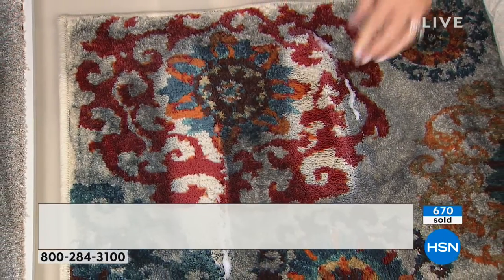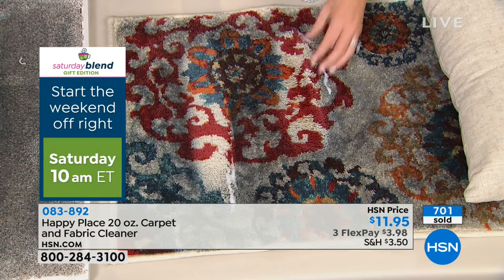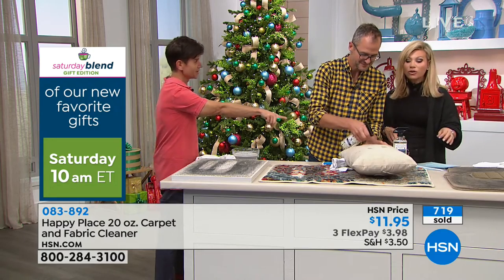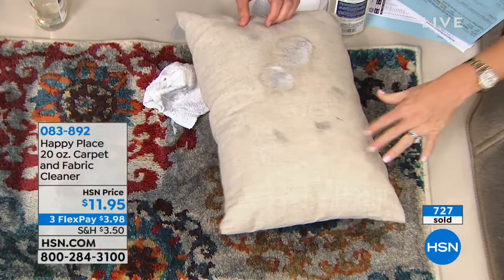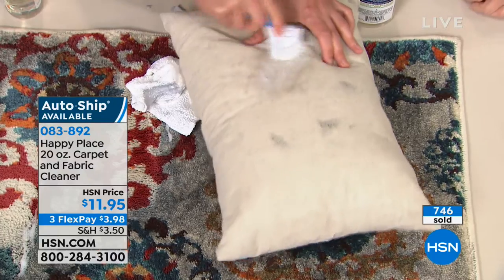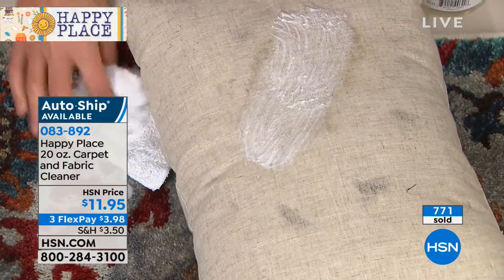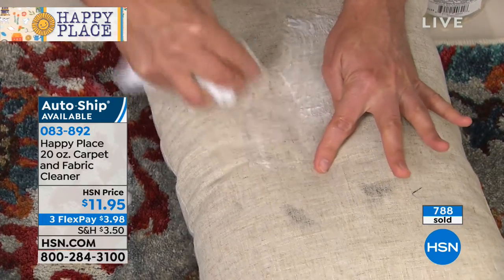This is great. There's no harsh chemicals, which means it's not going to get a residue buildup. It's not damaging the fibers. How many times have you been watching a movie on the sofa, fell asleep, and your eye makeup got on your pillow? Or you have an eight-year-old who had Cheeto fingers and decided that's the best way to clean those Cheeto fingers — or even a husband — just to wipe them on the pillow. Look, it's taking out the eye makeup. That's lifting right off. I would let this one sit for a little bit because eye makeup is really tough, but we're going to take it off right now.